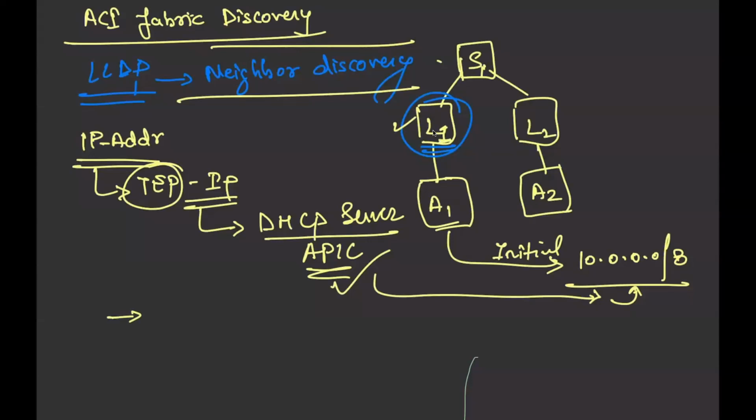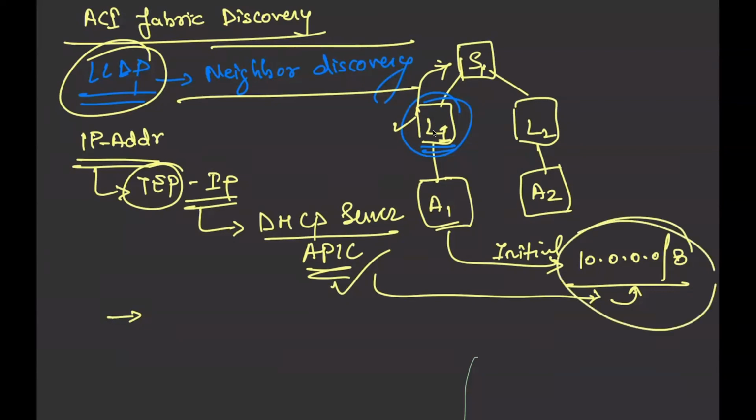Then you need to define your next device, which is going to be the spine. So you need to put the entry of your spine manually. And then it's going to do again the same thing, LLDP, and it's going to discover your spine and provide the IP address to the spine. So every device, whether leaf or spine, gets a unique IP from this pool, which you configured in the initial configuration. So you get that.